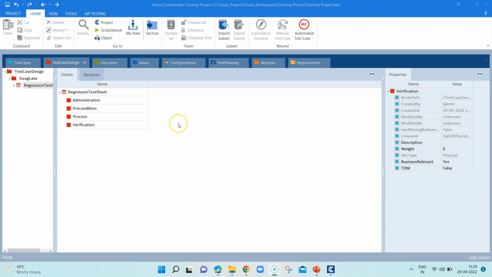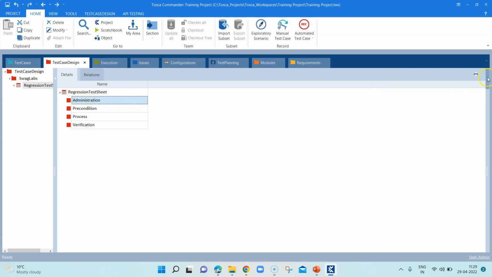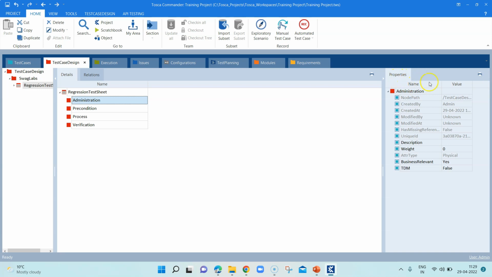Okay. Now before we create more sub attributes inside these attributes, if you remember, we talked about a property called business relevant, right? So we need to define the business relevance for all of these 4 different attributes and the sub attributes which are present inside these attributes. Okay. Now, if you click on one of these attributes and if you go to the right hand side, where you have got the properties, right? So here you will see the last but one property, which is called business relevant.